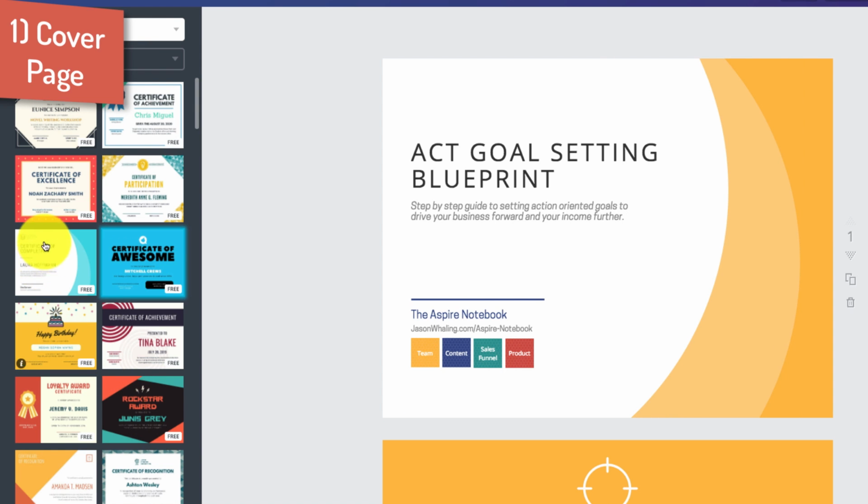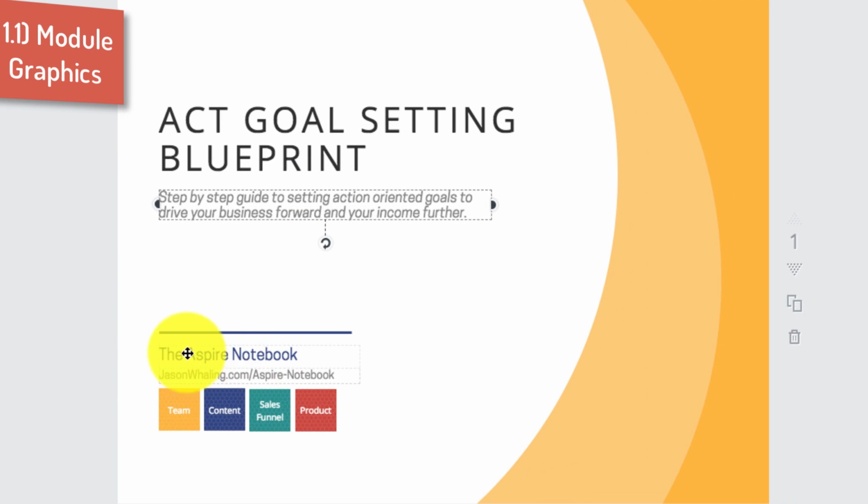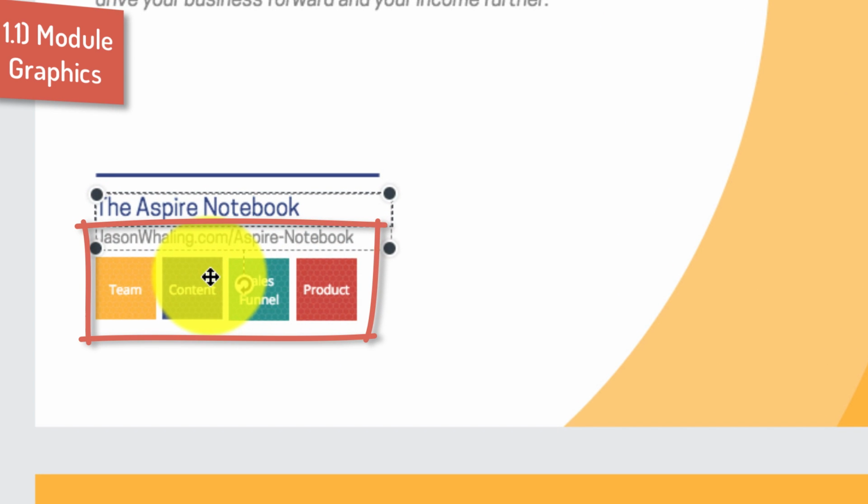So for this particular one, I chose this template right here, and all I did was change the color to match the branding color, and then I just gave it a title. I gave it a nice quick tagline, and then optionally, if you have a course that has multiple modules, you can go ahead and include something like this on the cover of each one of your worksheets to show consistency.